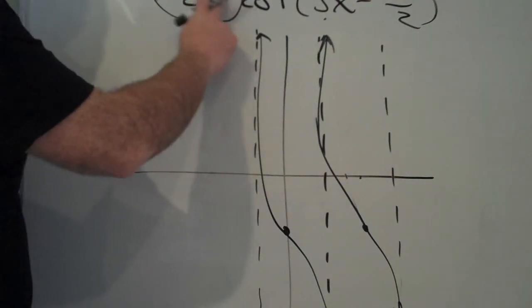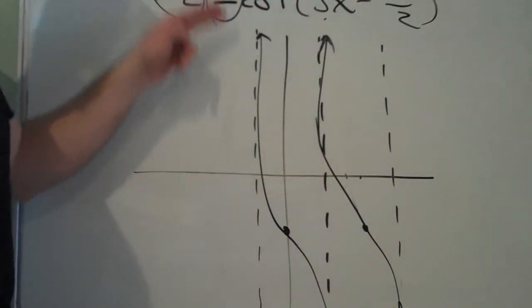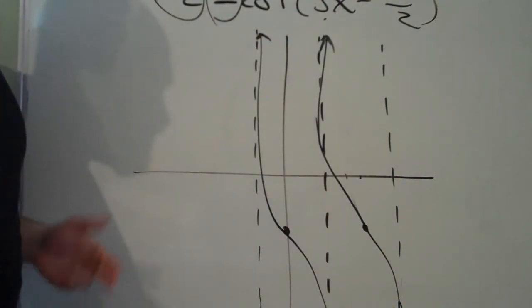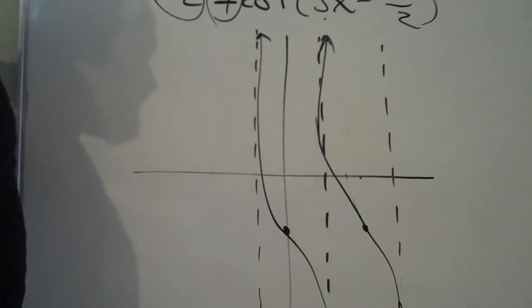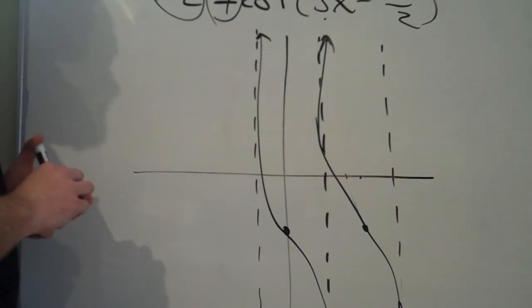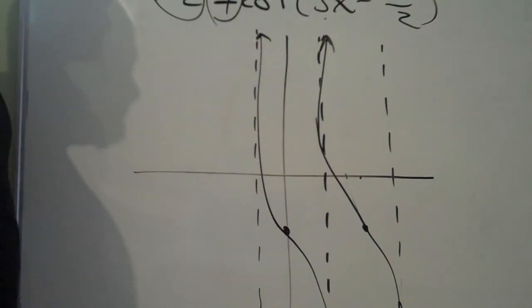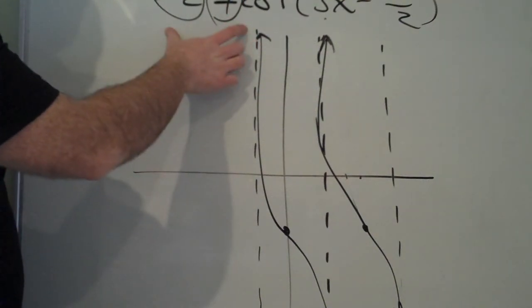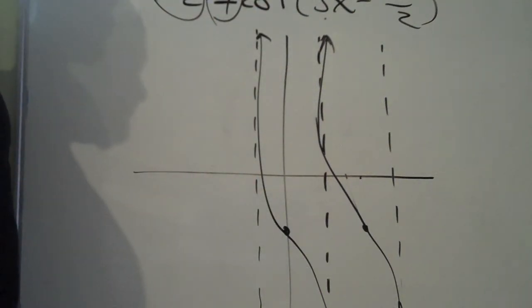Now, if this was negative, let's talk about it. If that was negative, I'd flip this over and we'd have a tangent looking graph. Right? But it wasn't. It was positive. So cotangent does the opposite of tangent because it's the reciprocal of that. Okay? Subject to phase shifts, subject to vertical transformations just like before. But when we vertically translate, we either flip it over or we move that intercept point up or down. And that's it.